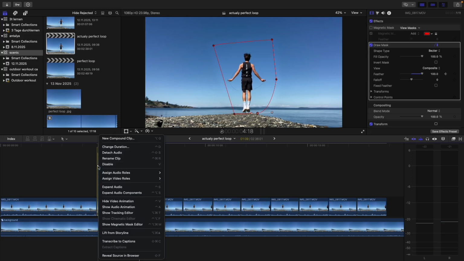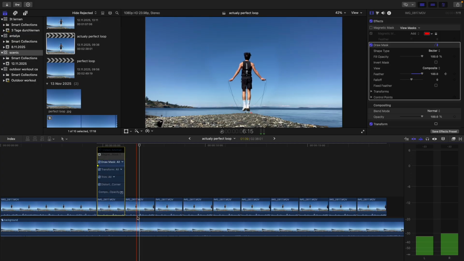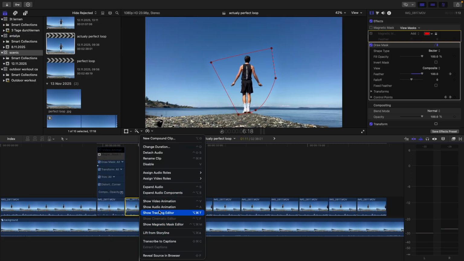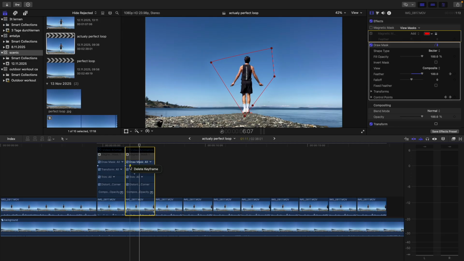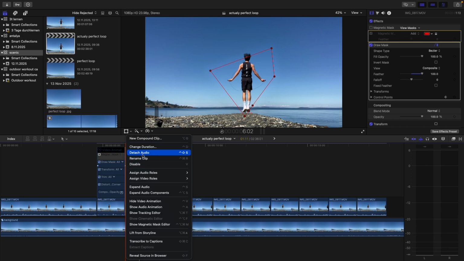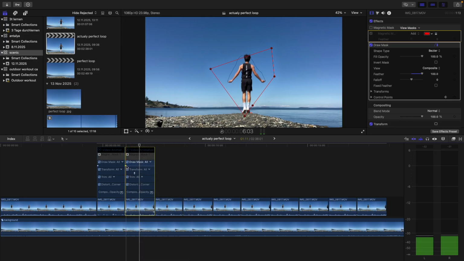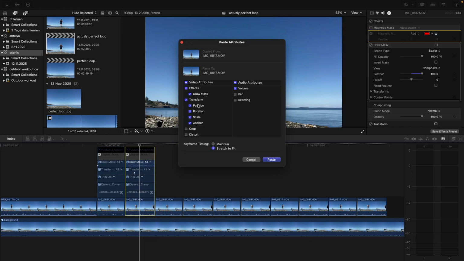And now we want to, can I copy this? Yep. And then I'm going to show video animations for this too. And I'm just going to delete all keyframes here. I don't think this is the most efficient way of going about this, but delete. I clicked the wrong thing. Right click the whole thing. Yeah. Okay. Now I don't want the transformation. I want just that.